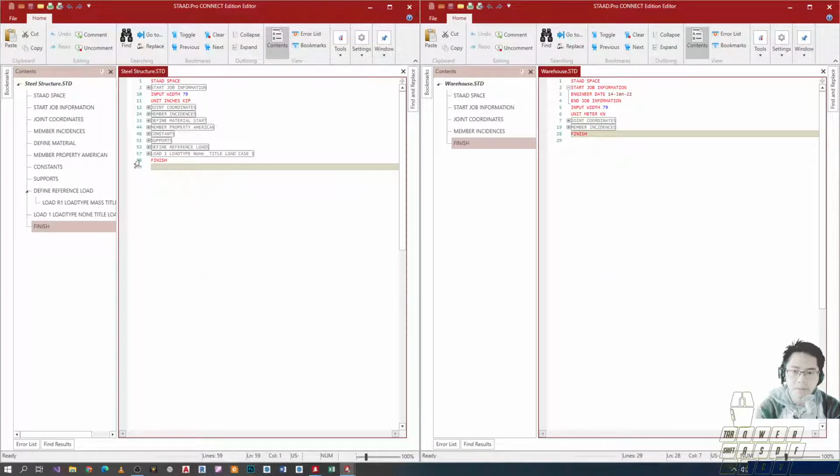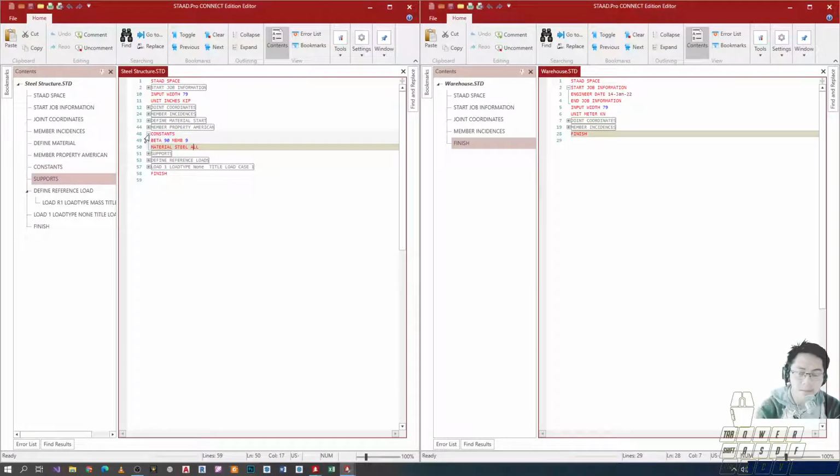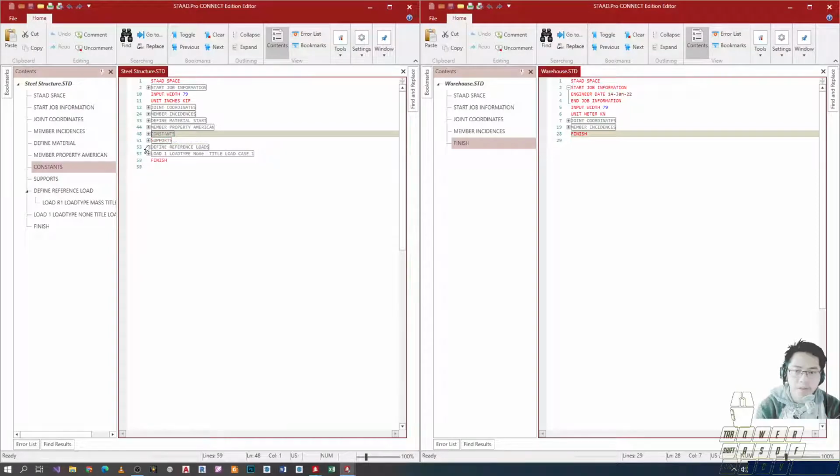Now, the only difference is that kung mapapansin natin, yung support information, yung constants natin, so define materials, yung section properties natin, yung constants, kasi may beta angle tayo kanina, or dun sa previous na example, support, and then ito is ginawa ko lang, actually.